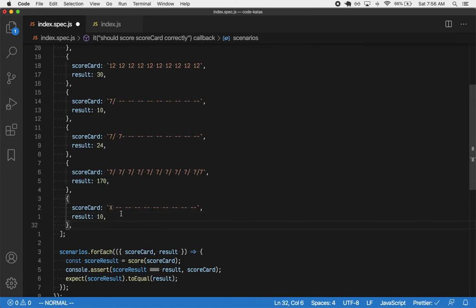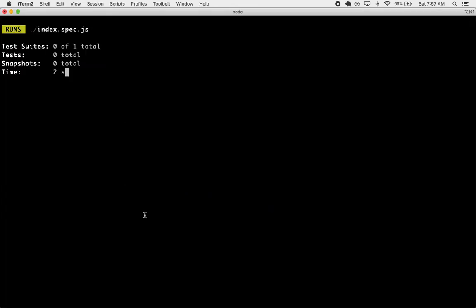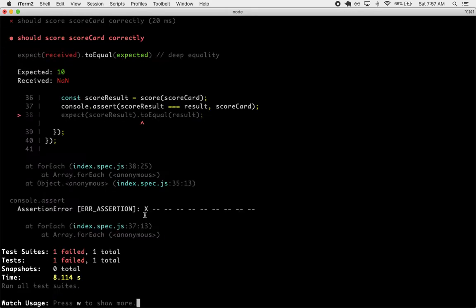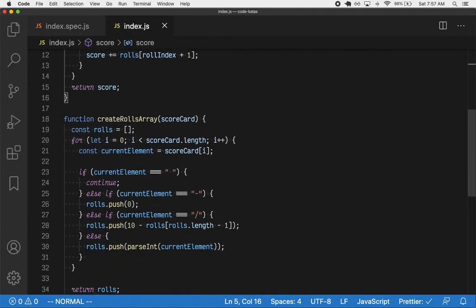So in this instance, it's just going to be 10 points plus 0 plus 0. We wrote our test. Let's look at the test case, which should be failing. Let's make it pass.